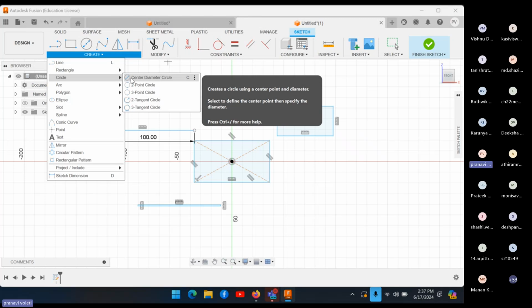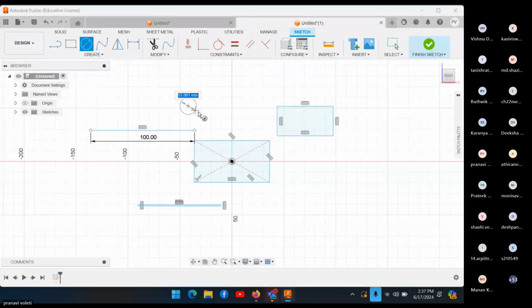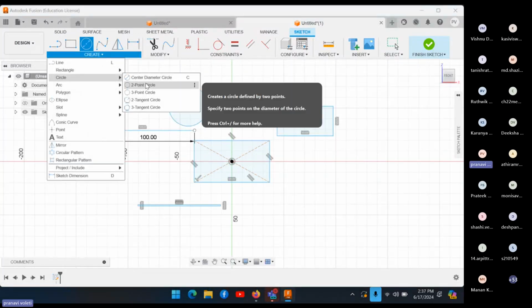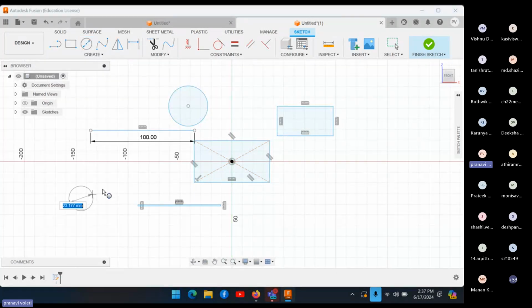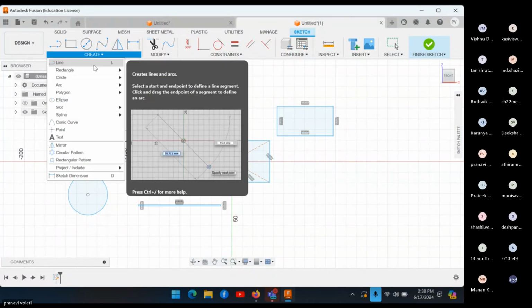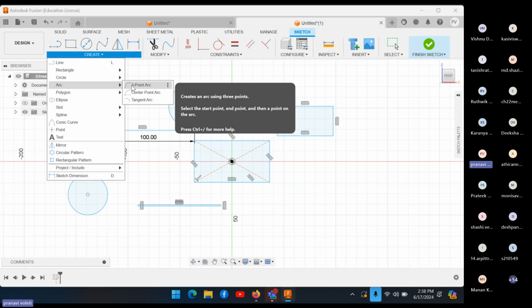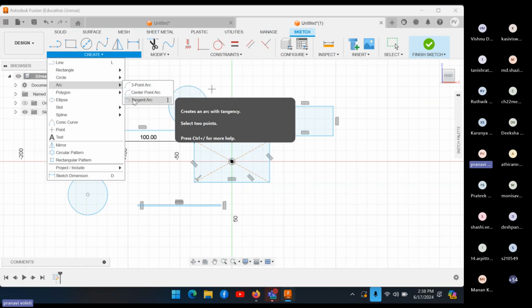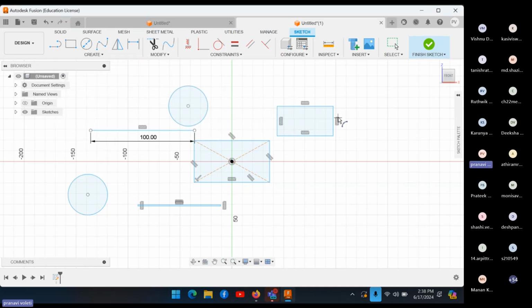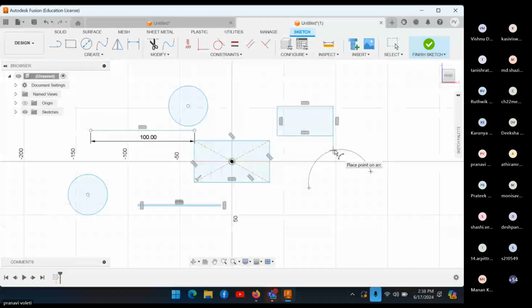Now, to create a circle, take the center and give the required diameter. We can also create using radius, tangent, 2-point, 3-point circles similarly. In creating an arc, we have 3-point arc, center point, and tangent arc. So you need to specify the 3 required points for a 3-point arc.